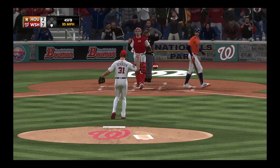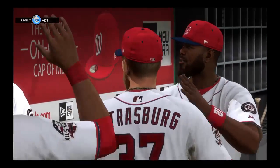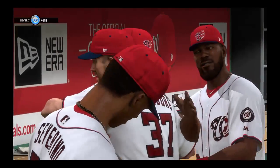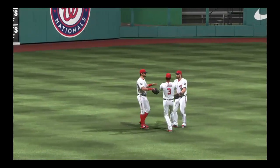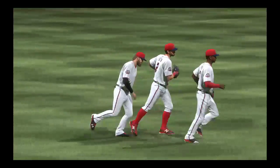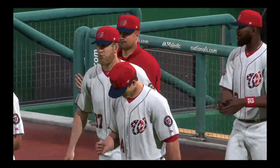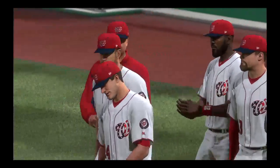It's over. Houston, good night. Hey, it always feels good to win a baseball game, but when you can win one at home in front of your home crowd, all those fans cheering, this is a good win for this team. And this evening ends at a 7-2 finish. Washington jumped ahead in the 7th inning and never gave the lead back. Steven Strasburg pitched well enough to get the W.